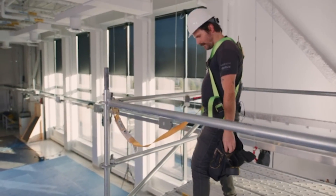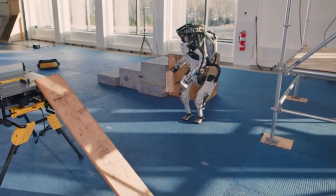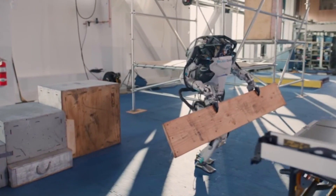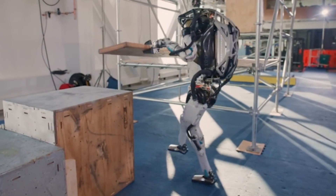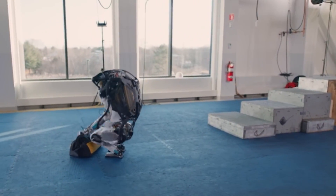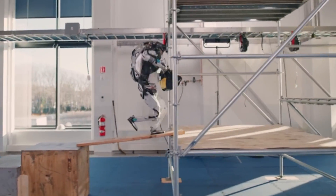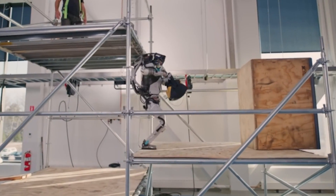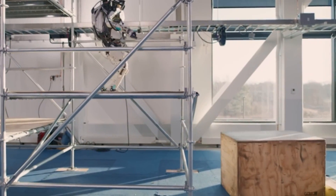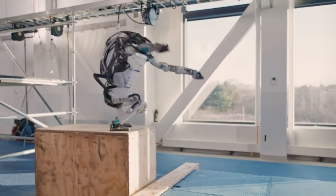So this guy's up on scaffolding, he's working, and he forgets his tool. He picks up his iPad or phone or whatever, and this is a freaking robot. Watch what this robot does — it calls in a command saying, 'I need my tool.' This robot, which lifts with its legs, does a little spin — such a showoff — and puts the board down on the scaffolding. It literally figures out a way to get to him, goes up the stairs, grabs his DeWalt tools, climbs up the scaffolding, and throws the tool up. Then he does what every construction worker does — throws down the box and dismounts off the scaffolding.